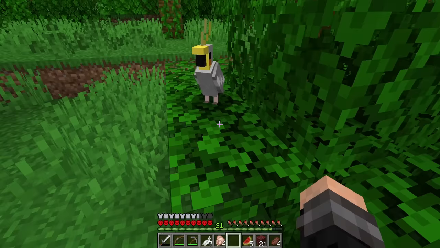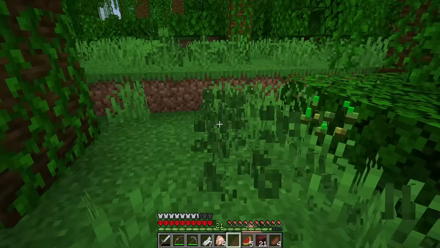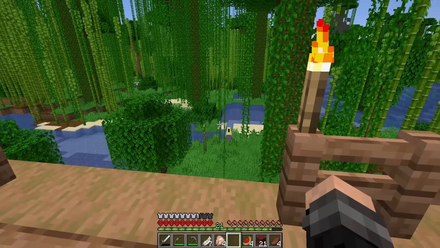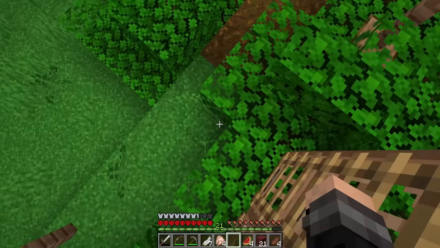Ooh, a little bird friend. My friend has one of these in real life and they are so cute. Now we can be best friends forever. Wait, where are you going? Welcome to your new home. Oh, welcome to your new home. Now back to the hunt.